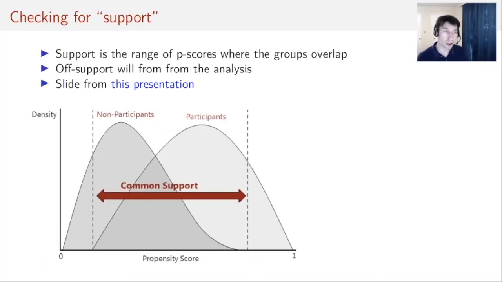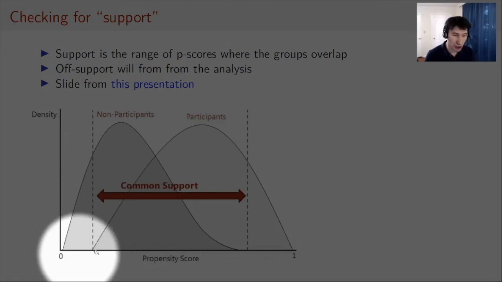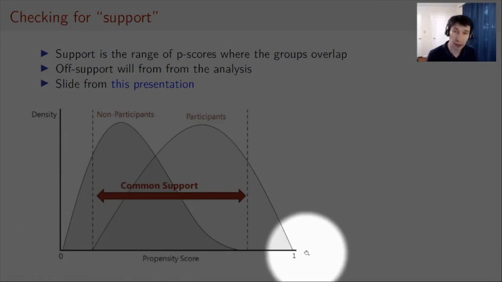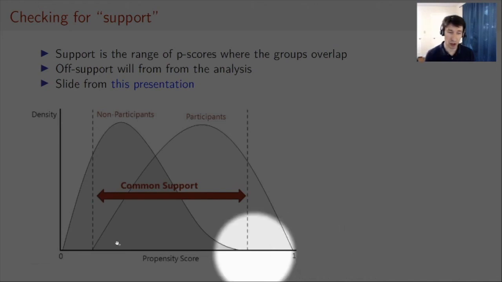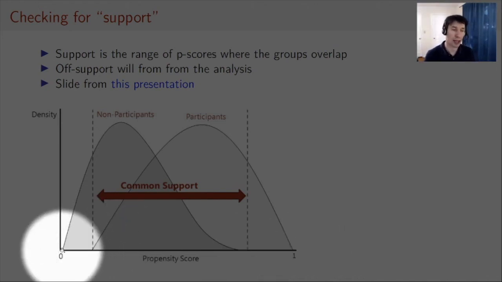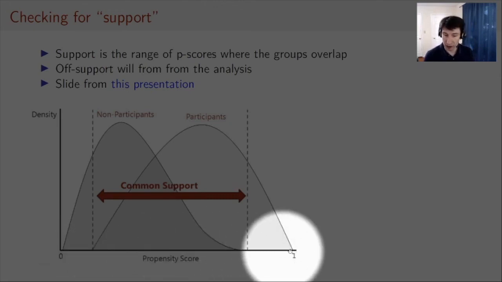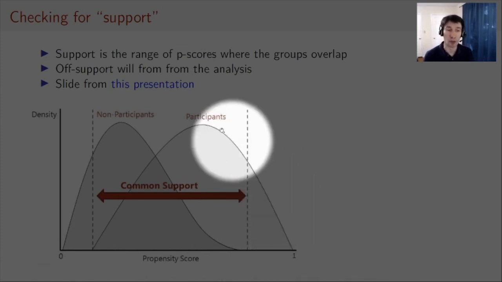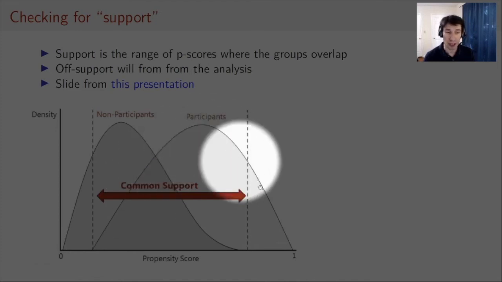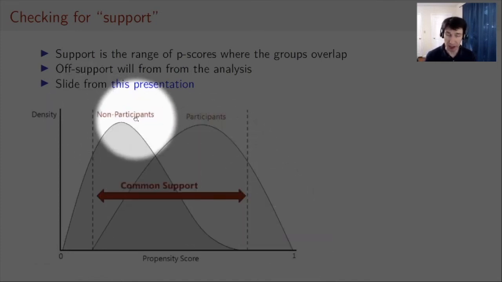An important notion to know about when talking about propensity score matching is that of support. What we call support is the range of p-scores where your groups overlap. So if you line up your propensity scores inside of your entire sample, the treated and the non-treated, of course, most of the treated will have a propensity score that is higher than 0, and some of them will have a propensity score that is very close to 1. They have all the characteristics that predict that they would be participants, that they would be treated. Now, among the non-participants, it's the opposite.